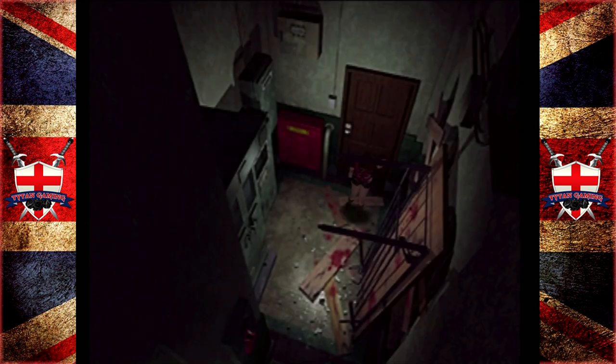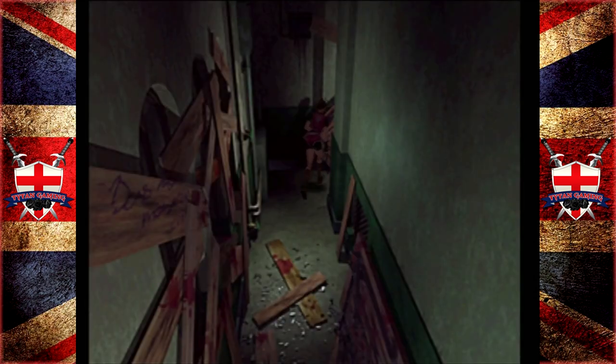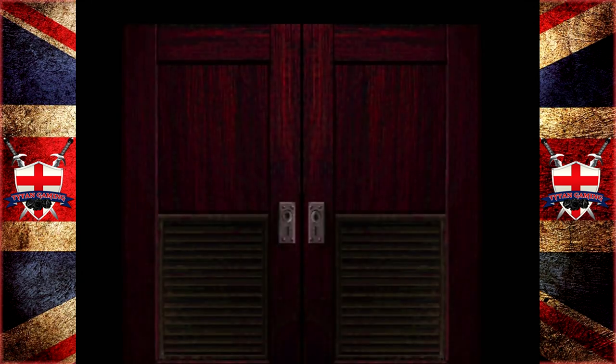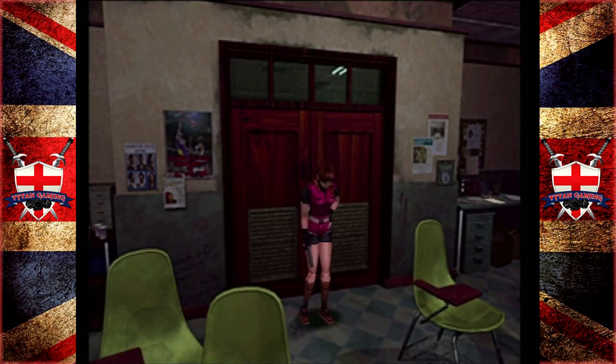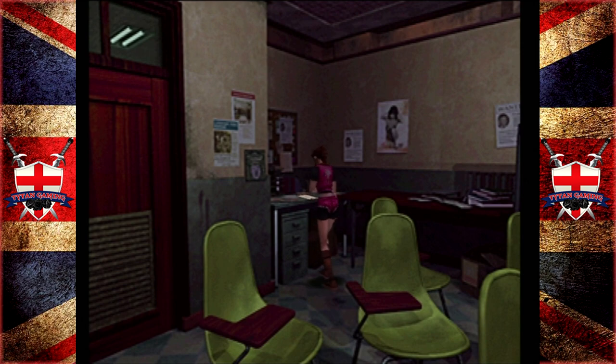Now, you can kill these things fairly easily with the handgun. They are not the lickers from Resident Evil 2 Remake. Oh, no, no, no. They're not even in the same league as the new lickers. They're cool. They're fun. They're cute. They're high school sweethearts, you know, but they are not the nasty fucking lickers from the new remake. Oh no.